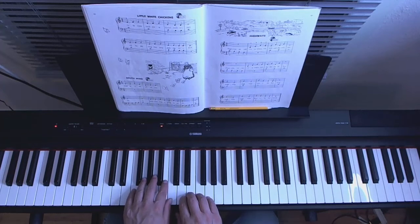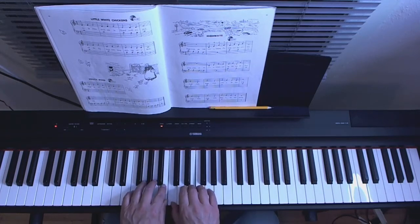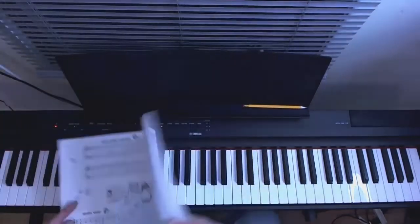Okay, so let's go to this next one here. So that's South Wind, and then the last one is going to be Highways. Okay, so that's Highways, and then that's it for book one.